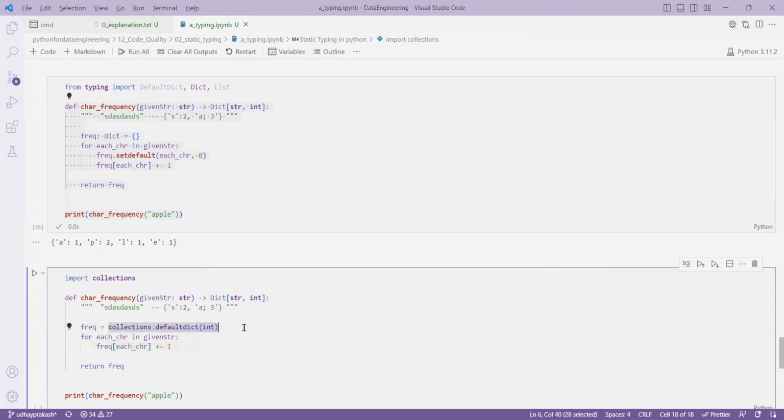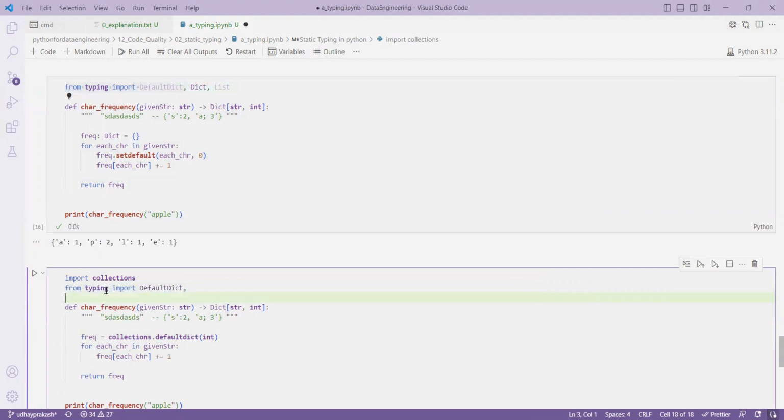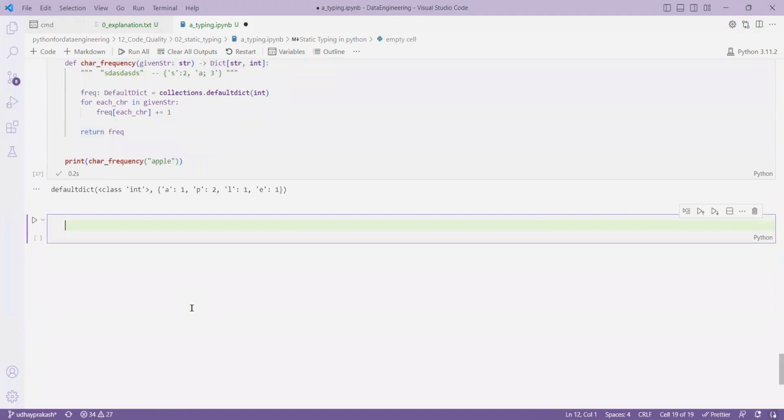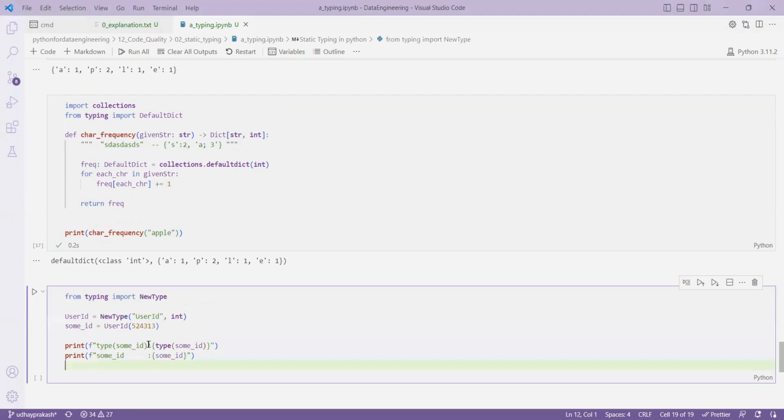As I'm defining it as a defaultdict value, I need to do it like this: from typing import defaultdict and use it. So you have the defaultdict type instead of ordinary types. Similarly, if you pass a class instance, you need to pass the class as a type. For everything you can pass these types, and if you are creating your own type, you can assign it like this. Say here, user ID is your name. The same thing you need to pass both times, and instead of integer you want to use that.